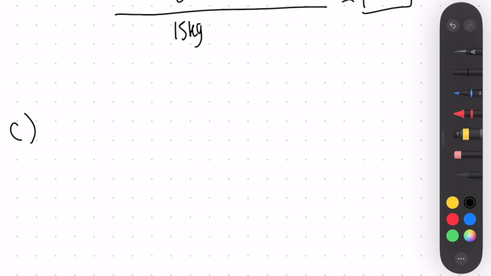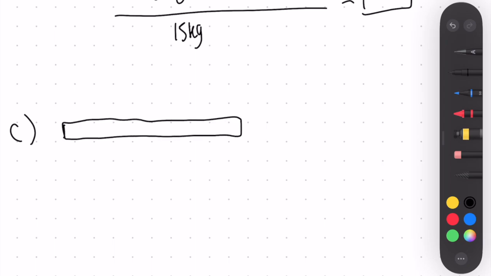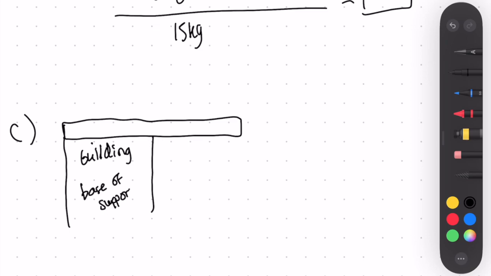So if we're drawing this out again, here's our board, and here's what we'll call a building, or just the surface basically. That's our base of support here. It's the base that is supporting this board, maintaining the integrity of the system and holding it up. We define that this section that's in contact with the surface edge is 2 meters measured from the left. Measured here, we call this 0.0 meters. So instead of saying that the left point was 0 meters, we set the very edge of the surface, the very edge of the base of support, as 0 meters.